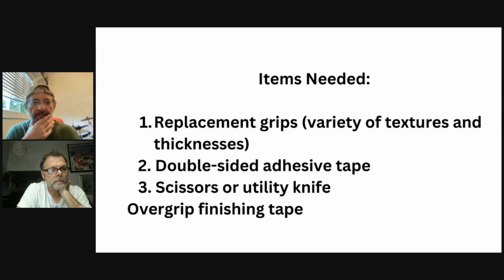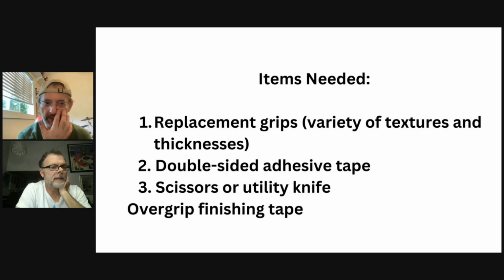Over grip finishing tape, that's important. I know the grips come with a little piece of finishing tape, but you have to have a roll of finishing tape, because the included piece is usually not enough, or those actually come loose after some time. So I always like to use finishing tape from a roll. Yeah, like black electrical tape or whatever. And don't break it off at the end.